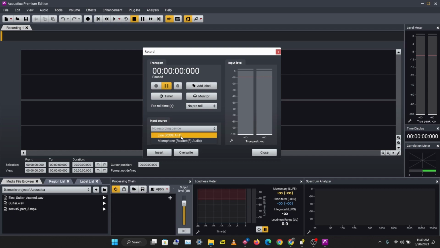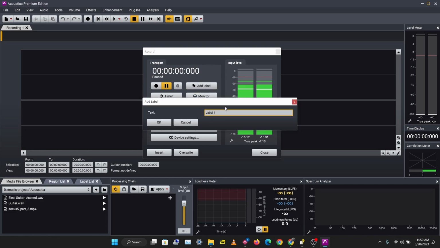Let's select our audio device here. I'm going to select this microphone. Then we can see the levels here. You don't want to hit this red option here. So you don't want to record too loud. So we are in safe levels here. So I'm just going to click on monitor so I can hear myself. So I can hear myself with the monitor button enabled.